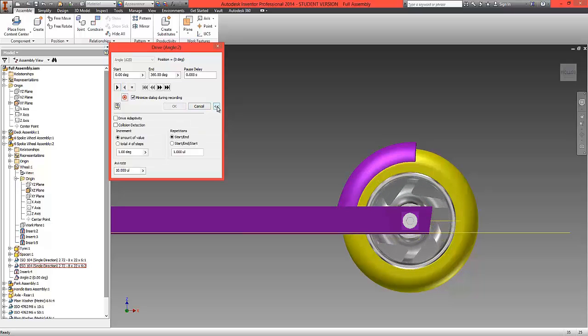If we click on the More option in the pop-up box, we can now change both the step and the repetition. So if we increase the step to 10 and the revolution to 4, we're now going to create 4 revolutions of the wheel at a much faster pace. If we now click to play, you'll notice the wheel moves much quicker.